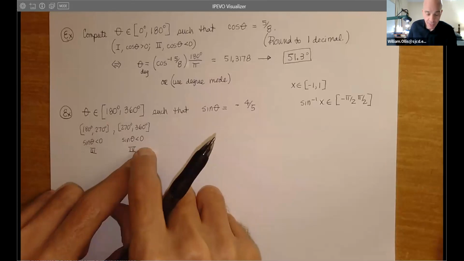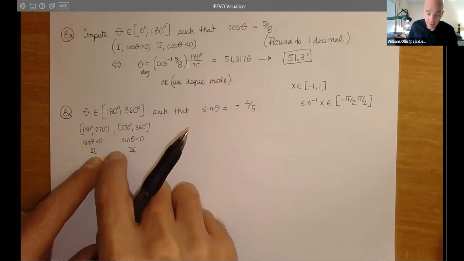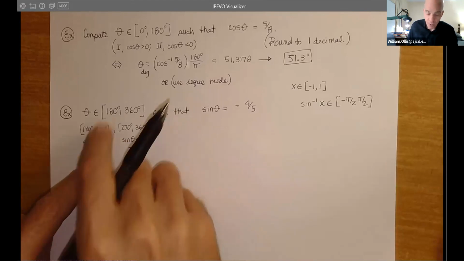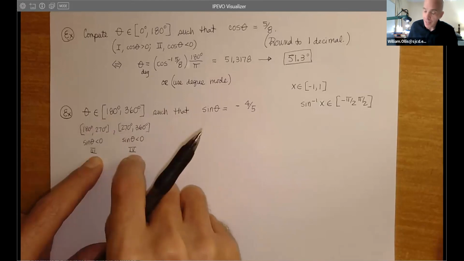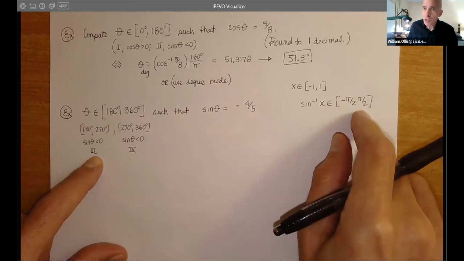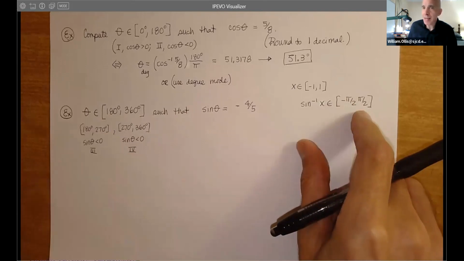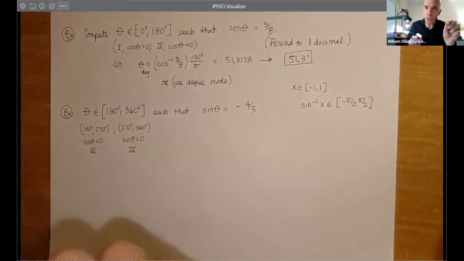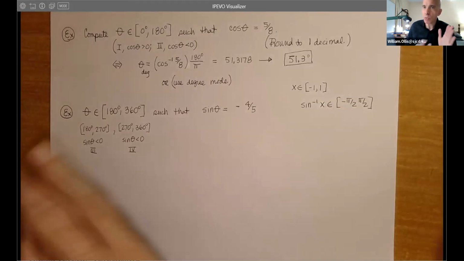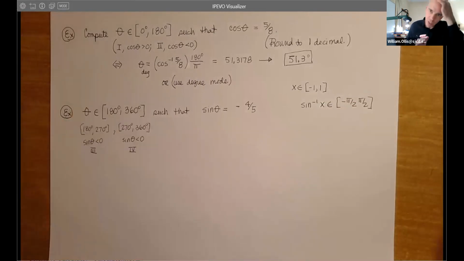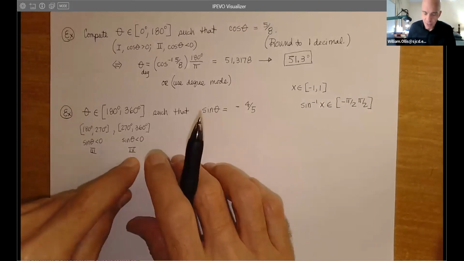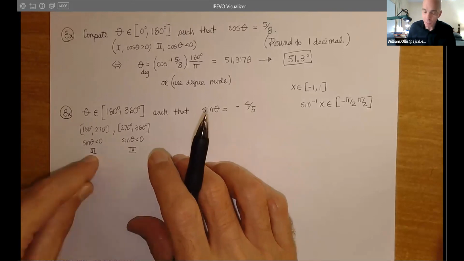But then I have to say, okay, in this range here, we also have a value of sine in the third quadrant that's going to correspond to this one that the inverse trig function did not give us. So this is where we have to think about how we've defined the sine function. We don't have this happening with the cosine function, because as you move from 1 to 2 or 3 to 4, the sign of the cosine function changes. So you don't get that overlap in that direction like we do with the sine function. So now we're thinking, okay, let's see if we can get this one and make an adjustment to it and then figure out what this one would be.